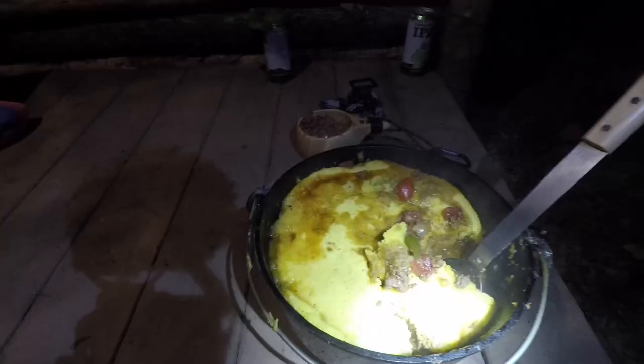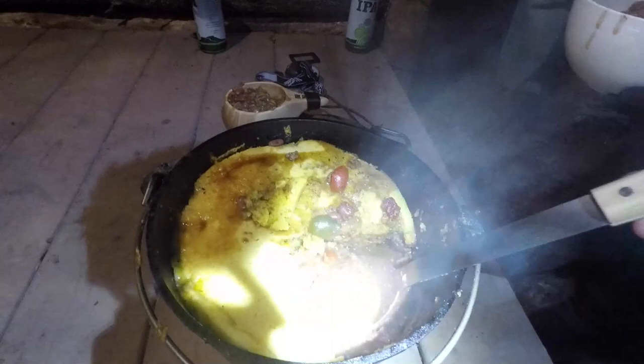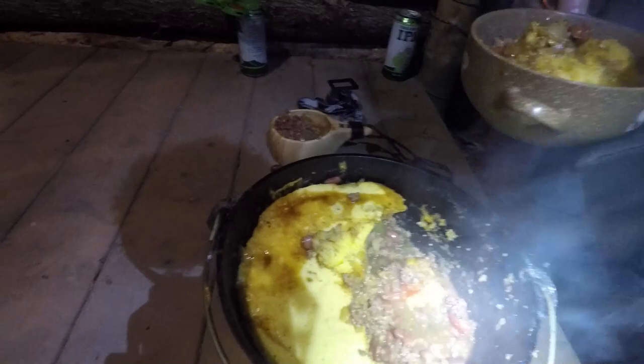All right, someone else, get their bowl. Oh, this looks good. I mean, come on. That cooked right on top, just like they said. All right, get it over here. Oh, fun. Oh, God. You want more? You think you're gonna eat all that, dude? Uncle James guy, you know he's gonna eat it all. That's a lot of bread. Well, you're coming with some chili. James, you like that?